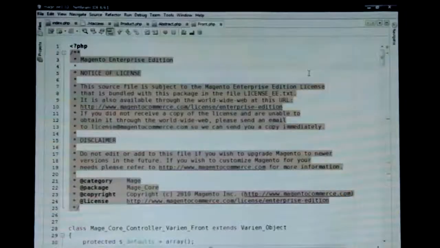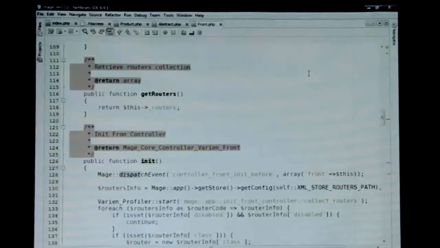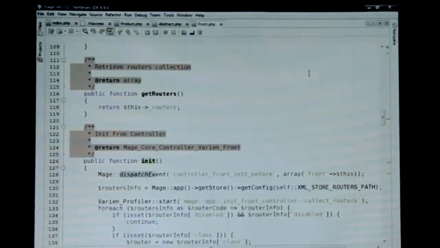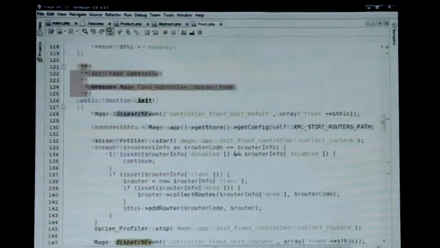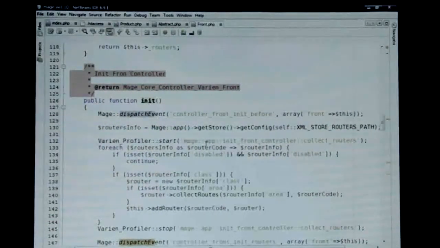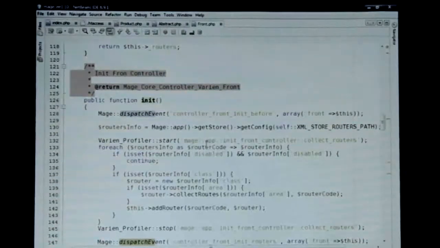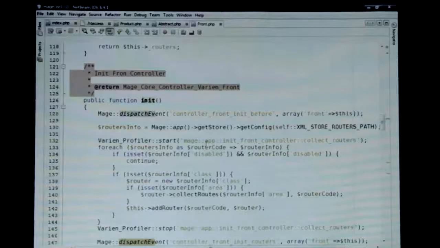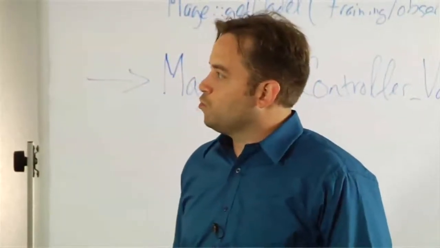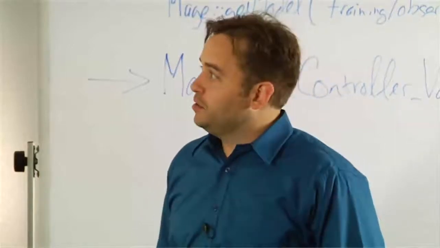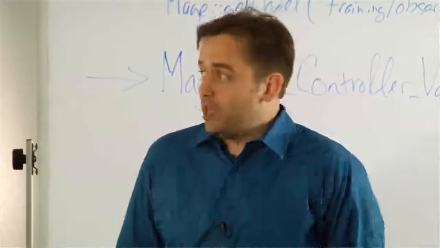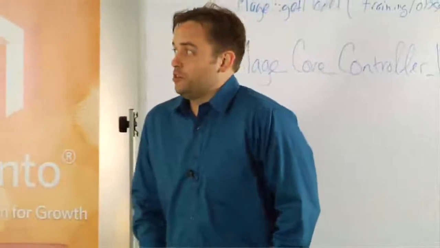So I'll go to the top of this file. What's the first one here? Dispatch event. Oh, so in our initialization, controller_front_init_before. All right. So what could we do with this? Anyone? What's that? Yeah, we can observe and do anything we want with this.